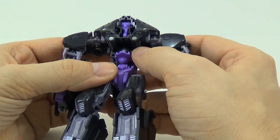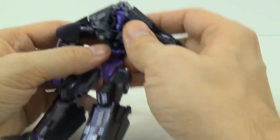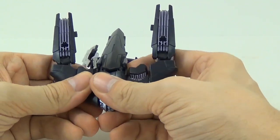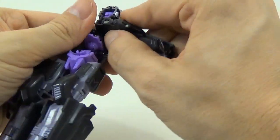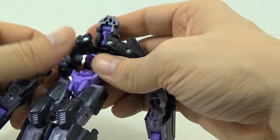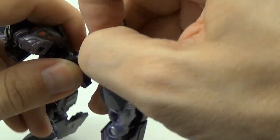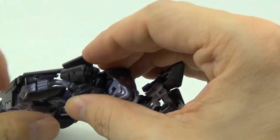So we're going to come here. This is where things get a little strange. We're going to come to this portion right here. See this part right here, there's a crack right here. You're going to pull this apart, pull that apart, and then you're going to take this and bring this stuff down like this, as far down as you can. And then I like to pull this apart just so it's pulled apart. See this portion right here.